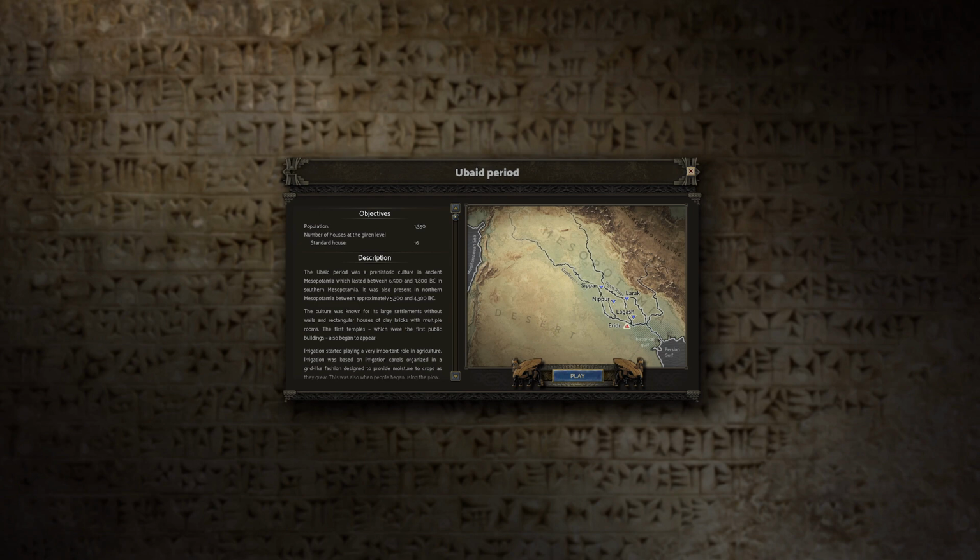We're back in Nebuchadnezzar on our third mission, the Ubaid period. Had to look up how to pronounce that. It was a prehistoric culture in ancient Mesopotamia, which lasted between 6500 and 3800 BC in southern Mesopotamia.